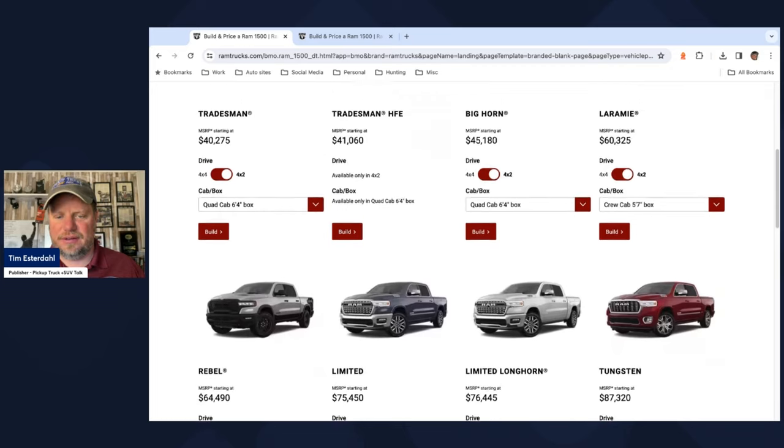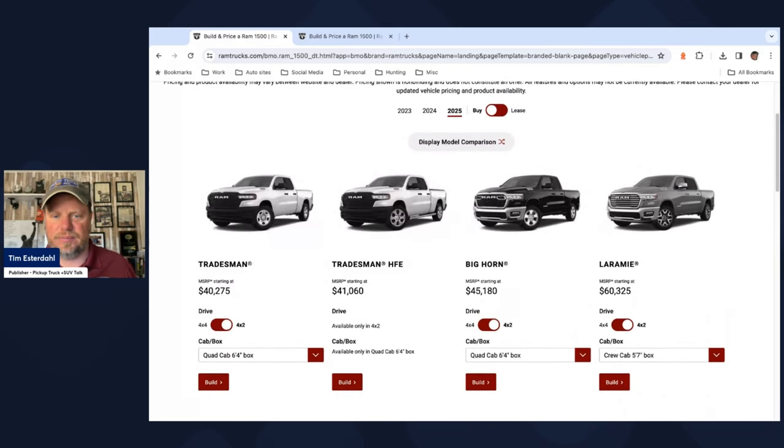But what we have here is a $15,000 price jump between the Bighorn and the Laramie, which is not quite right, in that the Bighorn starts with a quad cab, or excuse me, a Santa cab, and the Laramie starts with a crew cab. So if you were to select and make this crew cab, 5 foot 7 foot box, it's a $13,000 difference. So a little bit closer in pricing, okay? So of course we're going to go four-wheel drive in both. So now I'm about a $13,000 difference, Bighorn to Laramie. Okay, that's a little bit better than say $20,000 or something in that range. So a little better in that price point.